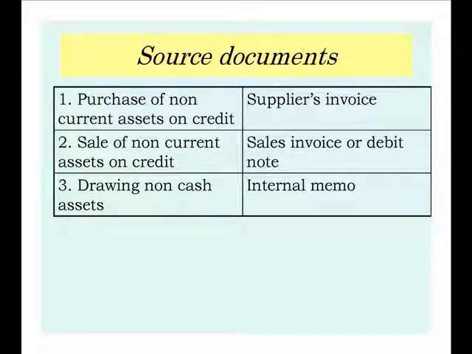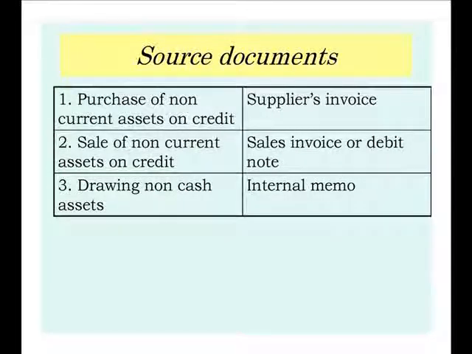Otherwise, there are thousands of entries that are entered in the general journal. Right? At this stage, this list is sufficient for us to understand the general journal. Then I said there will be different documents, various source documents used to record entries in the general journal. So these are some of them related to what I have explained.